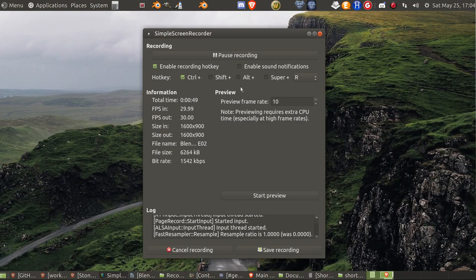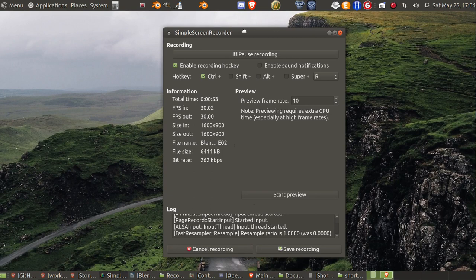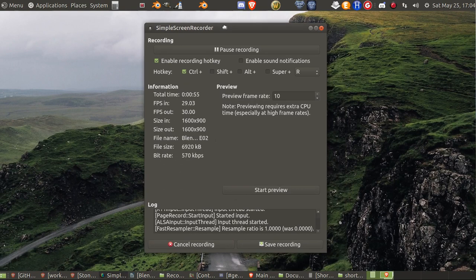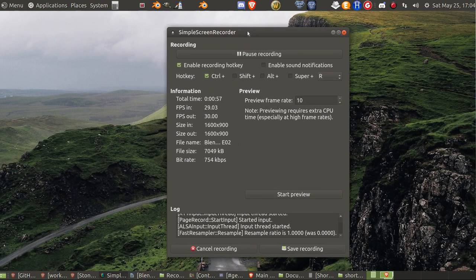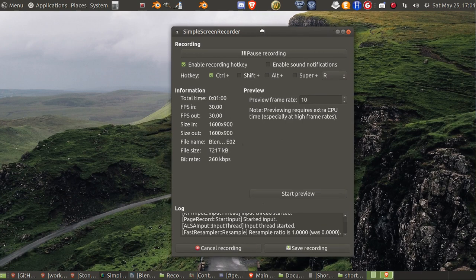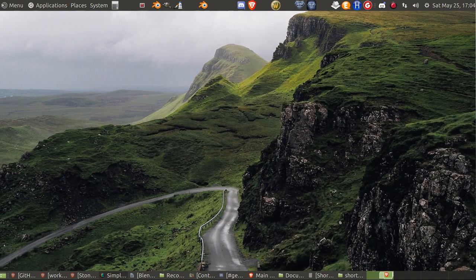I mentioned that because I'm big on open source and free software, and what I'm using currently to record with is Simple Screen Recorder, which was made for Linux. It keeps it pretty simple, but it's pretty powerful. That's what I'm using to record with, and both those programs are free.